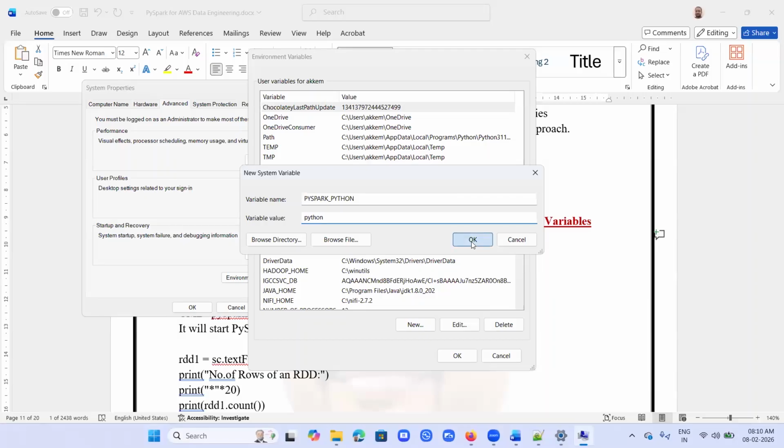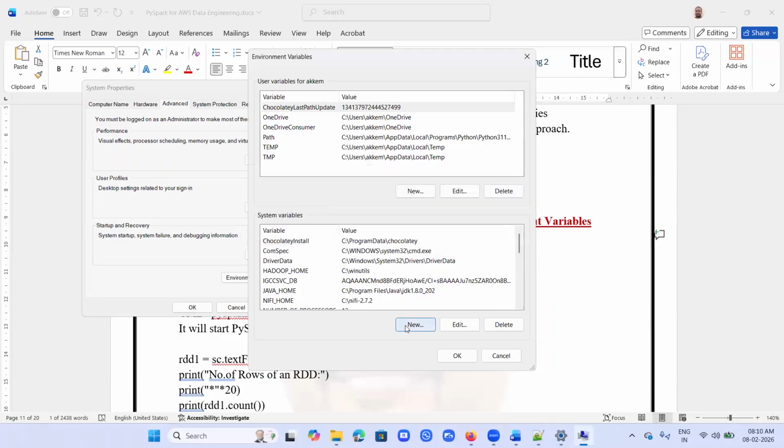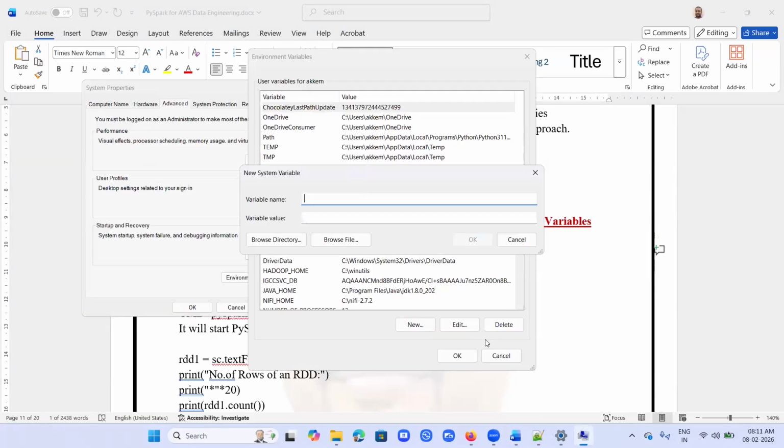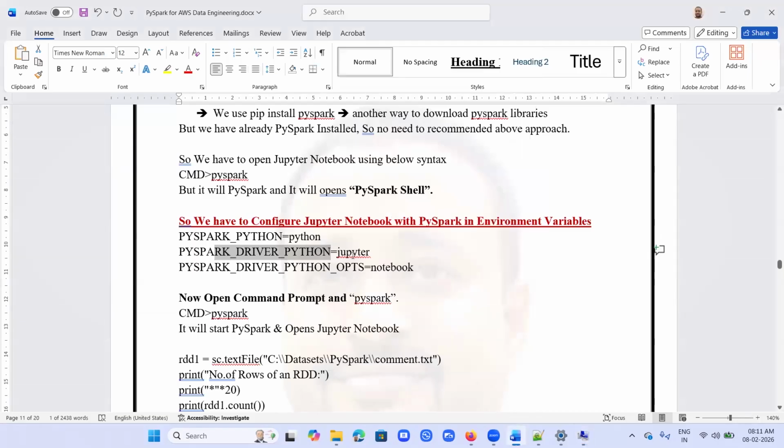Click on OK. Then again New. Then add PYSPARK_DRIVER_PYTHON. Value is jupyter.